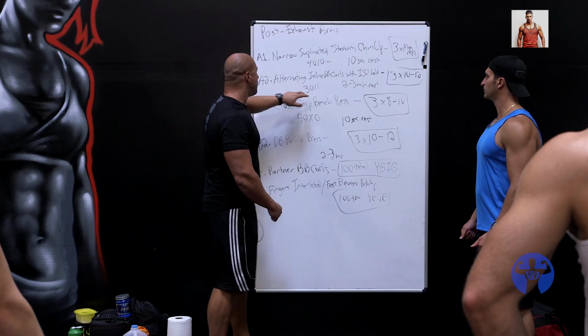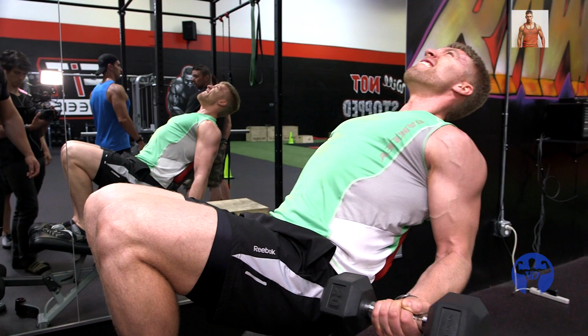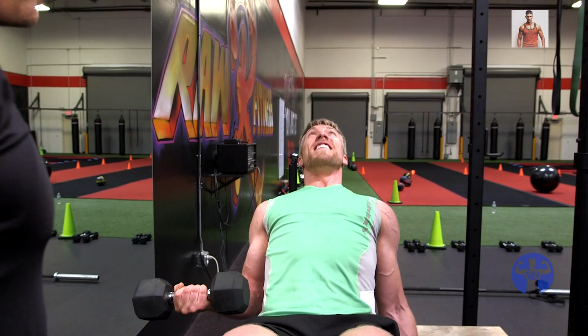We're gonna do alternating incline dumbbell curls with an isometric hold of the non-working arm. So we have the supinated chin-ups, which target more the short head of the biceps. The incline curls target more of the long head. Now, after you get done with the second pairing, you take 2 to 3 minutes rest. So we're looking for full recovery so you can exert good effort again on the next set. Okay, 3 sets of that.